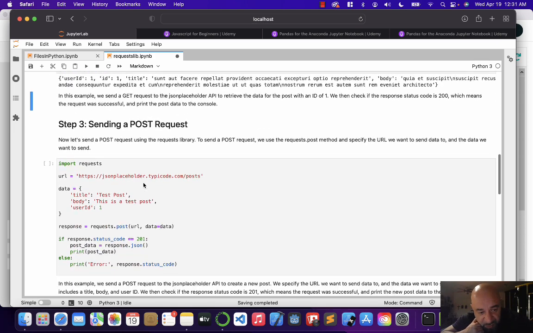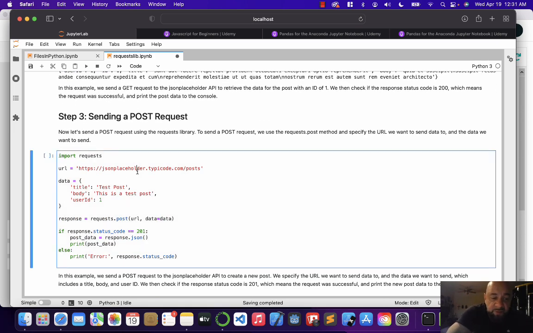To send a post, remember post uses the data or body section of the HTTP request. So here we're passing a URL, it's the same API. The only difference is we're using the post endpoint here. So we have this data dictionary with title, body, and then the user.